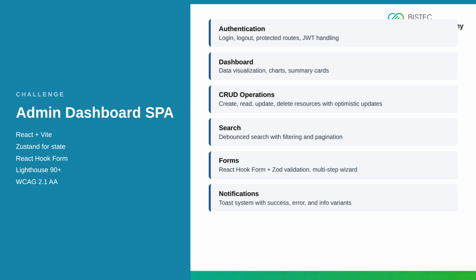This is a realistic application. Every one of these features exists in real production admin dashboards. The goal is to build it well with proper state management, accessibility baked in, and performance optimized from the start.